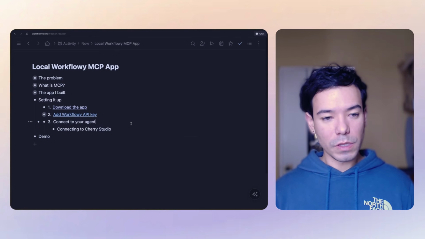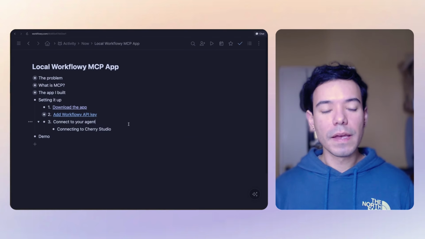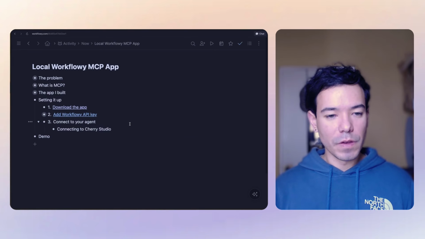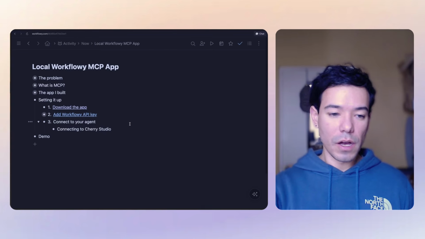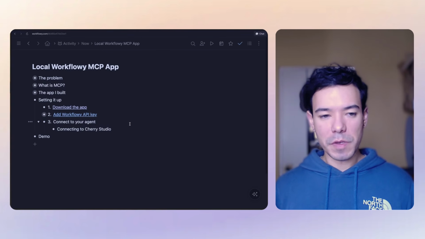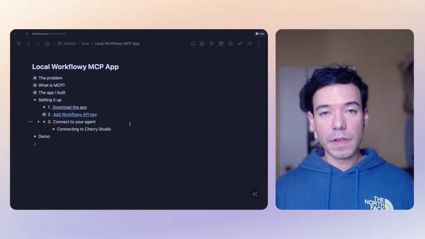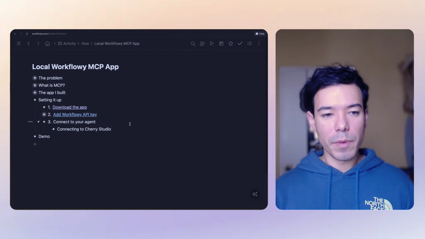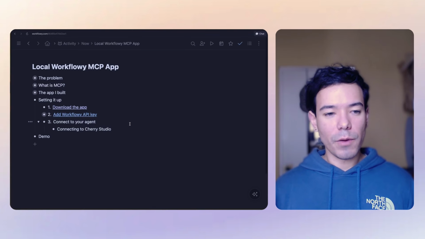So now we've set up the local MCP. We've given it our API. What do we actually connect it to? So I showed you could connect to Claude, you could connect it to Cursor, any tool that accepts MCP servers. But the one we're going to use in the demo is a different one, which I'm finding really useful and I want to highlight today.